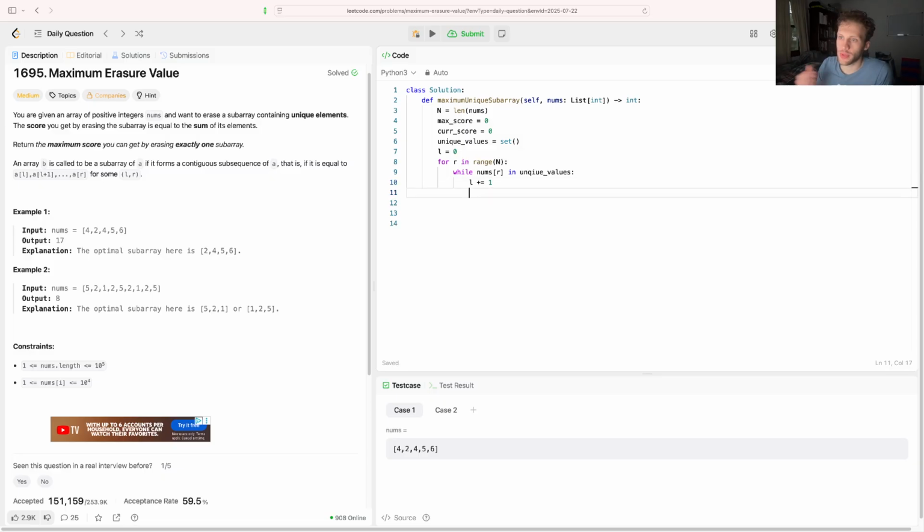And so yeah, what we're doing here is, if we get the 4, we have to check while we still have a 4. So we get to this 4, and let's say we have 4-2. We would say, okay, L's got to be increased by 1. Now we're checking 2. And now the list does not contain a 4.